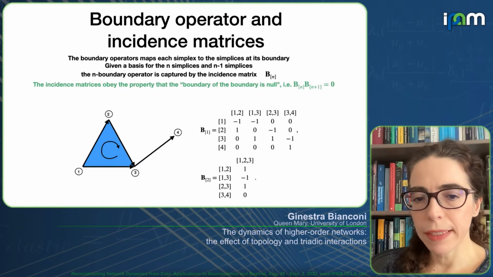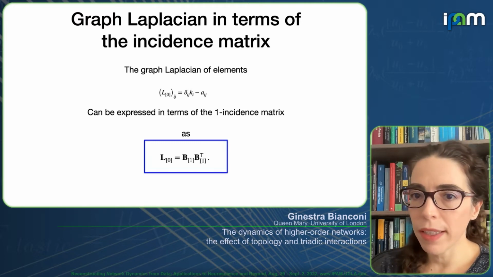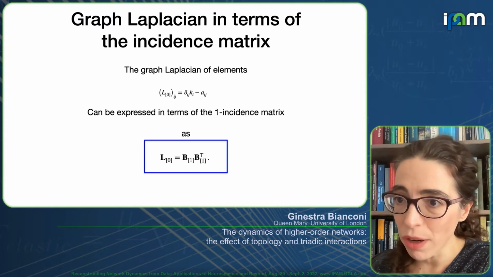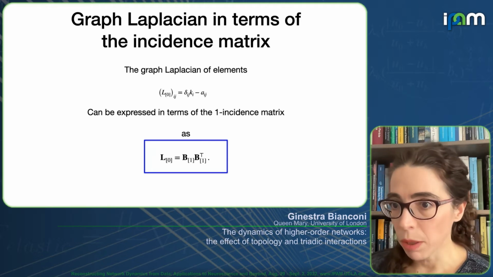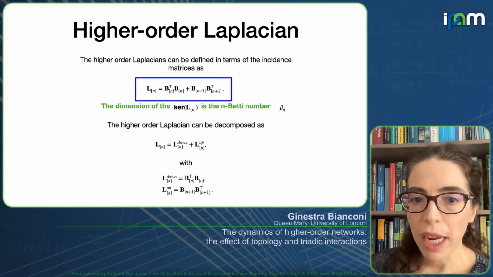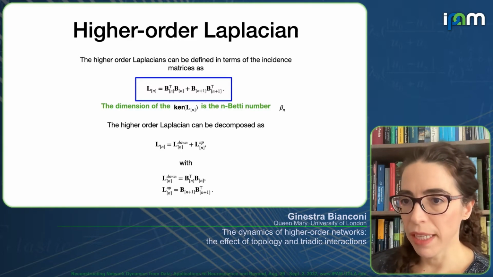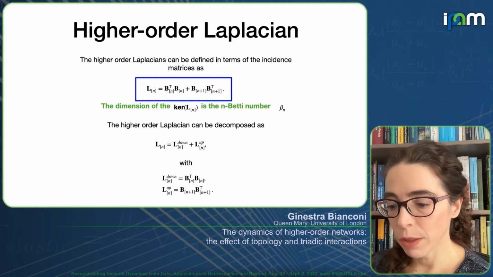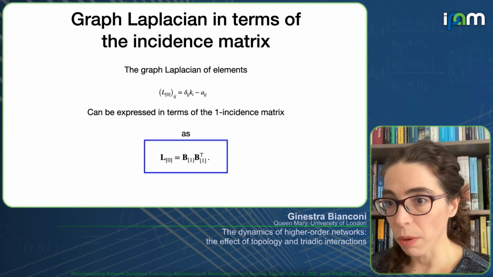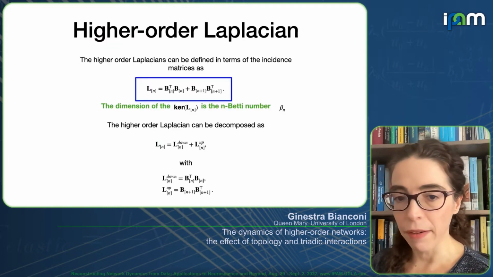So once you define these boundary matrices, you can combine them. And of course, it is interesting to see that the graph Laplacian, which I'm sure is one of your favorite operators, describing diffusion on a graph, is just B1 times B1 transpose. And from this it is apparent that L0 is positive semi-definite. But you can also combine higher-order boundary operators, describing diffusion, for instance, from links to links through nodes, or from links to links through triangles. While L0 describes the diffusion from node to node through links, when you start from links, you can go through nodes or through triangles.